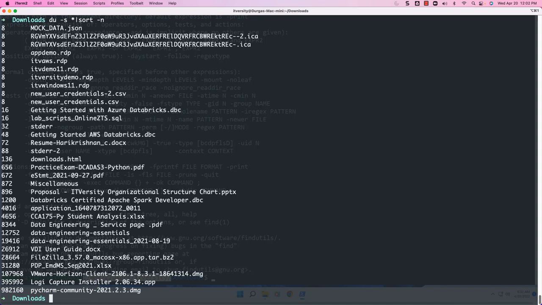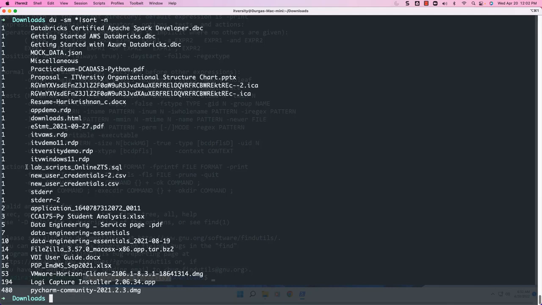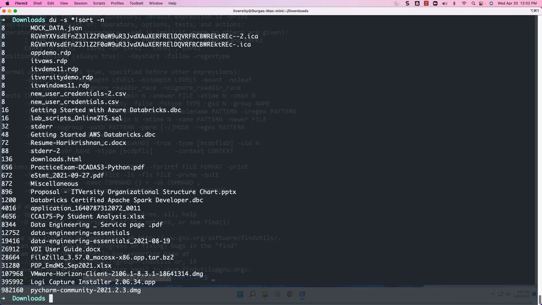If you want to make this information a little bit readable, you can actually say du -sk or m, which will actually give us the output in megabytes, not kilobytes. The default is kilobytes. Now we are actually trying to get the output in megabytes. Now you can see here it has given the output in megabytes. PyCharm community is 480 megabytes, whereas when it comes to KB, it is actually 982,160 KB. I think there is some difference with respect to what is being shown here without hyphen m and with hyphen m.